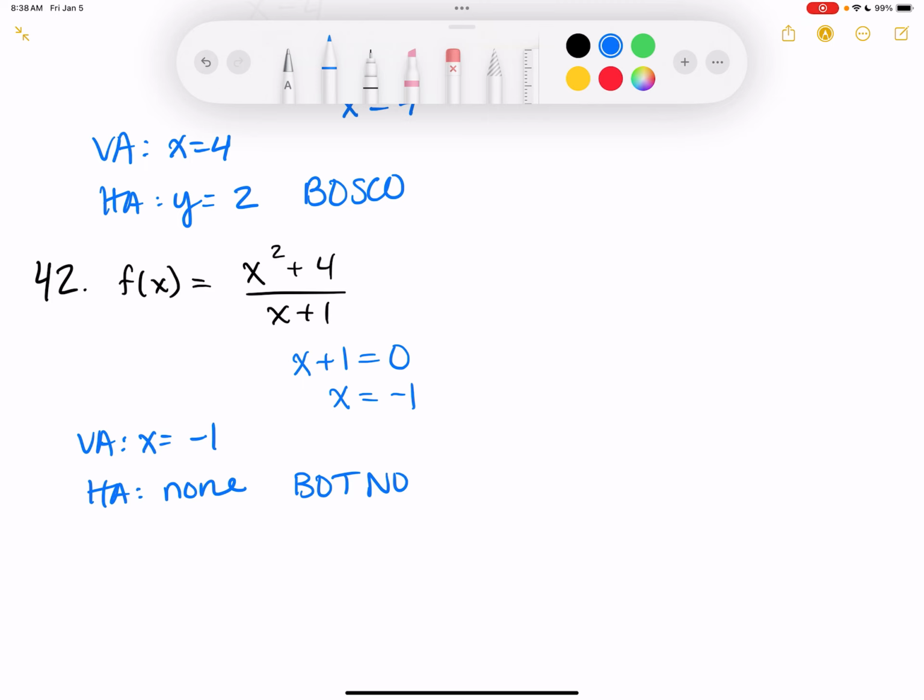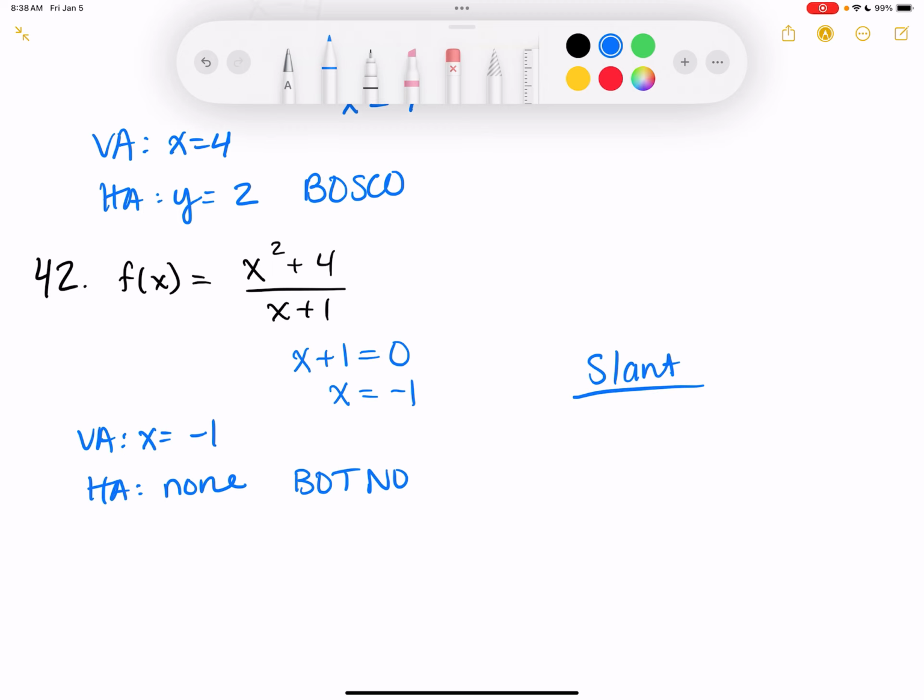So to check for a slant asymptote, we are going to take the opposite of this, just like we did when we were doing synthetic division before. So we're going to put a -1 in the box, and then we're going to put the numbers from up here. Same policy: if a term is missing, we have to put in a 0. So I've got 1, 0, because x is missing, and then 4. Bring down the 1, times -1 is -1, plus 0 is -1, times -1 is 1, so then that's 5.